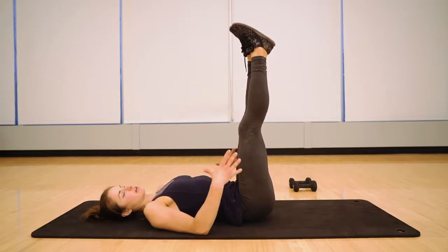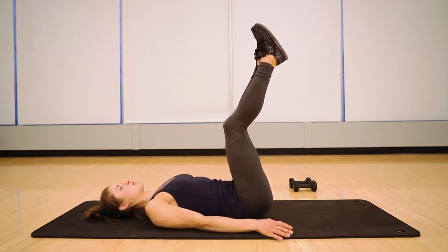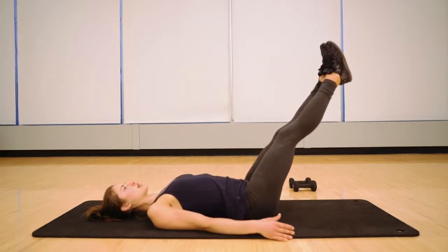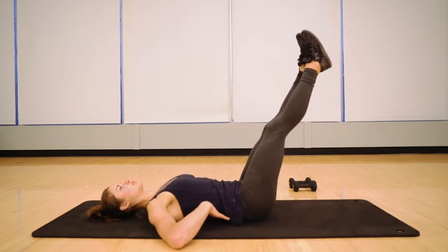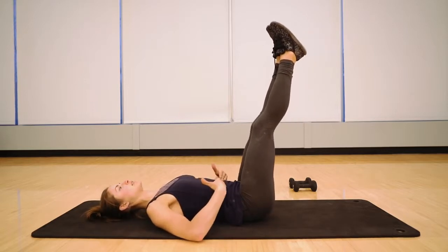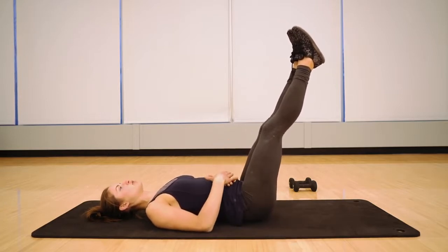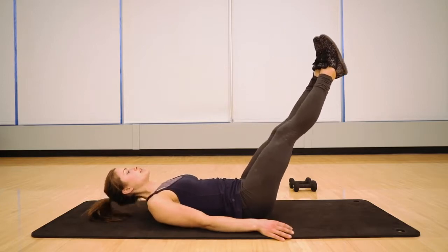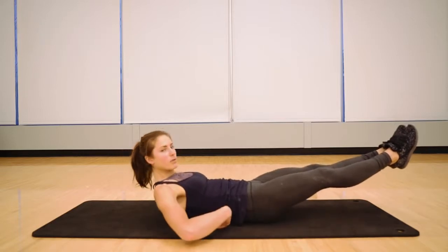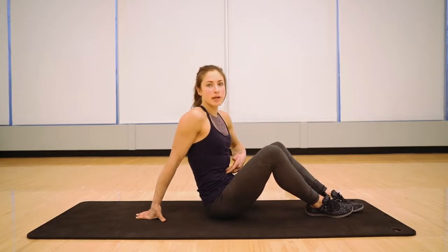To gain that strength, start with legs up at 90 degrees. If you're not flexible enough, it's okay to bend your legs. The main thing is pushing your belly button down to your spine. Then straighten your legs as you lower until you feel your back arch up — at that point push your belly button back down through your spine. If you can't hold the position at that leg height, raise your legs higher. Play at that threshold where you're just about to arch but don't. Eventually progress to having your feet four to six inches above the ground with no space underneath your back.